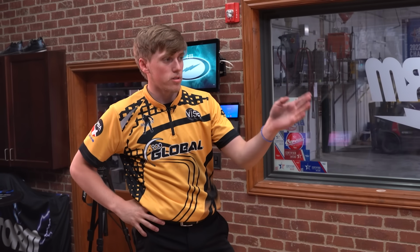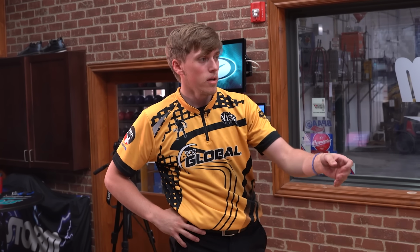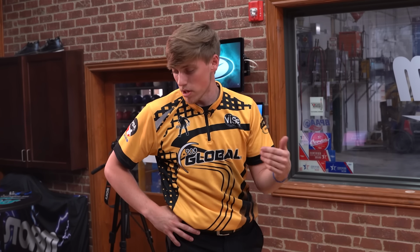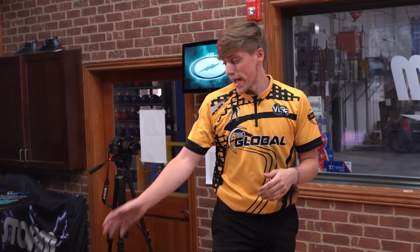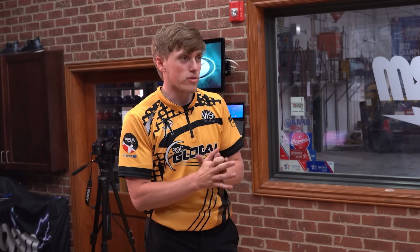So originally we started with the Power Edge finish. Looks really good. It was a little behind the head pin. We went to 2000 surface, picked up the mid lane really good. Lanes burned up a little bit, started to slow down in the front. Went back to the Power Edge finish, and now it gets to the front good, continues really nicely. I mean, really excited about this one.